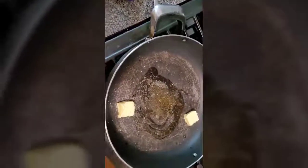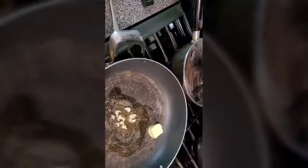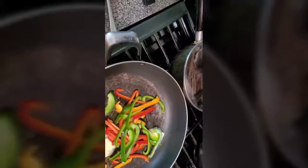All right, pretty people. I am done chopping up my vegetables — cabbage, onions, garlic, bell peppers, carrots, and broccoli are all ready. So as I said, just a little bit of oil, some salt, some vegetable seasoning, some butter. We're going to turn this on to high heat. A little bit of garlic, and the peppers — put the peppers in there. Then the onions — get the onions in there.